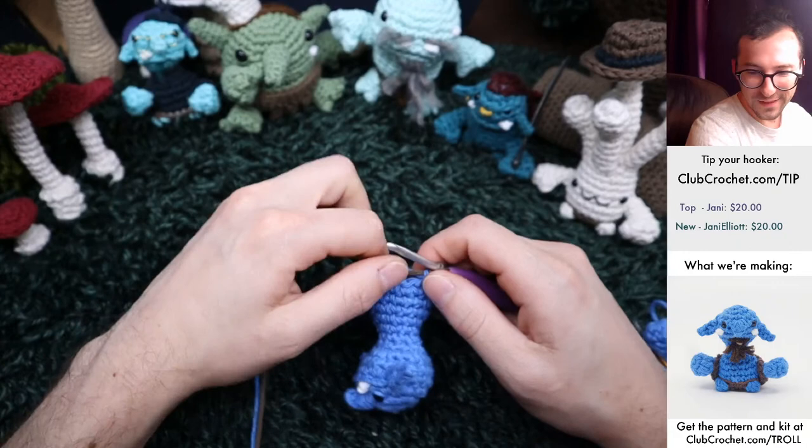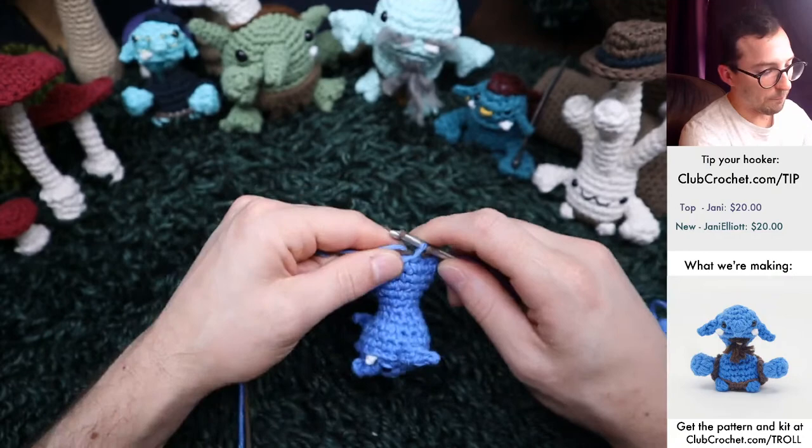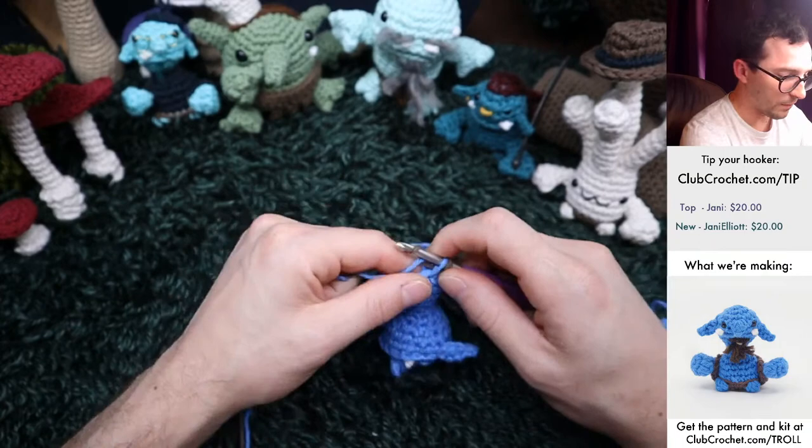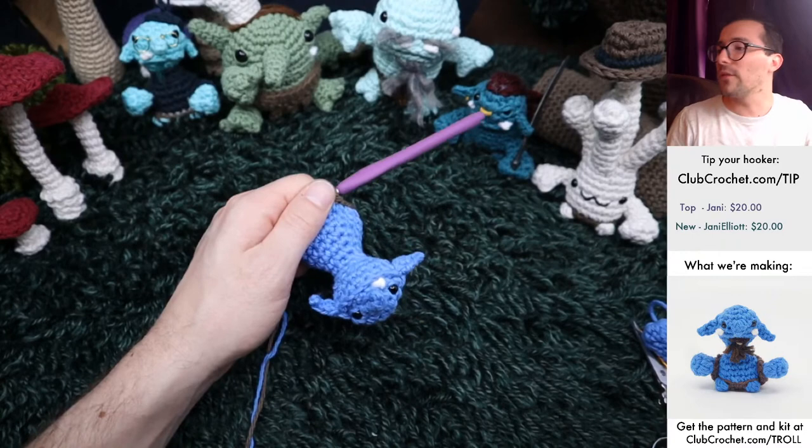They have a YouTube channel where they do 3D modeling, and I met them at VidCon a while back. So I sent them some crocheted goblins that I made, and I said, hey, I really could use your help. Obviously I'm going to pay them, but we're looking to make 3D models of these so that people with 3D printers can print their own pieces too. So you could crochet your own, you can use the pop-up pieces, or if you have a 3D printer, you could 3D print your own.